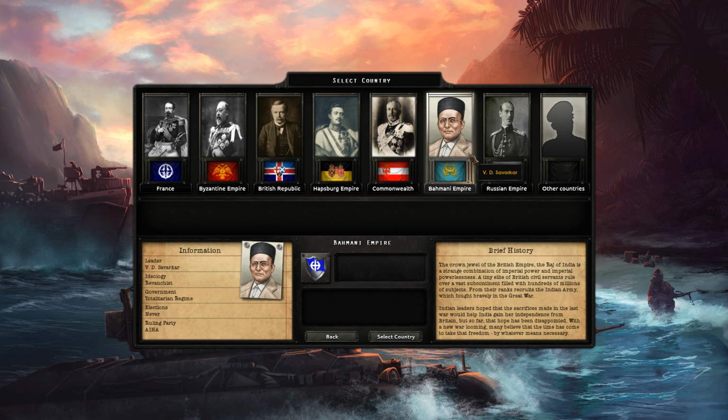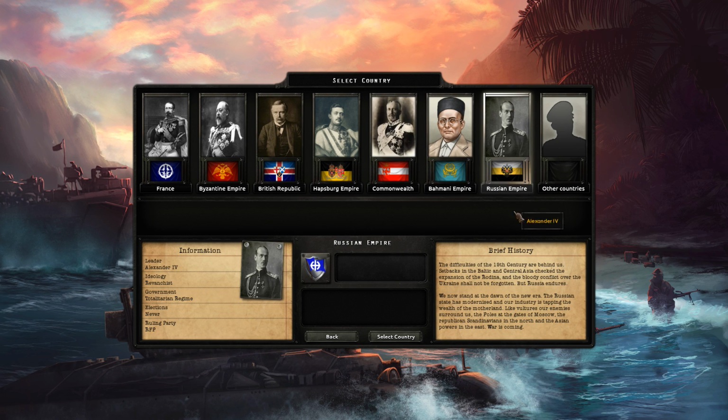So, then the Bahmani Empire. The crown jewel of the British Empire, the Raj of India, is a strange combination of imperial power and imperial powerlessness. A tiny elite of British civil servants rule over a vast subcontinent filled with hundreds of millions of subjects. From their ranks, recruits to the Indian army, which fought in the Great War. Okay, that's wrong, the Russian Empire.